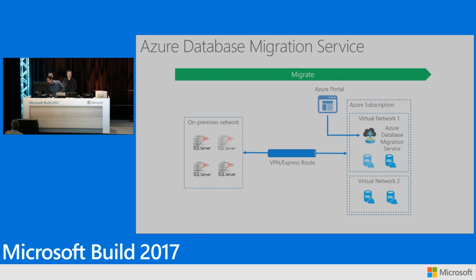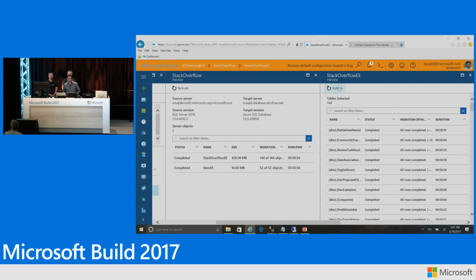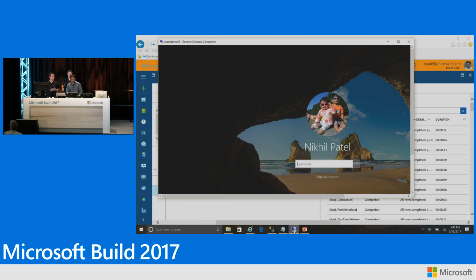Let's check if the movement is done. And yeah, there we go. We have about 440 megs of databases all moved up. Jeff, what do you think? That looks excellent. So at this point, it looks like everything's been moved. All that we need to do at this point is update our connection string, recycle the application pool, refresh our browser, and we should be able to verify that we are running on Azure. Great, let me do that.